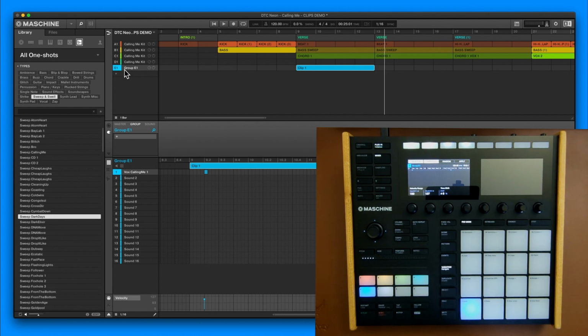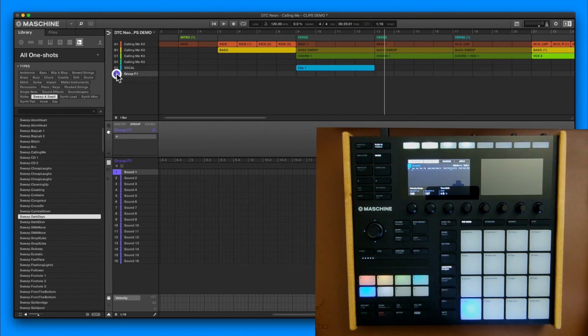So we'll name this group vocal, and then we'll create a new group and call that effects. For instance, we could put this at the start.